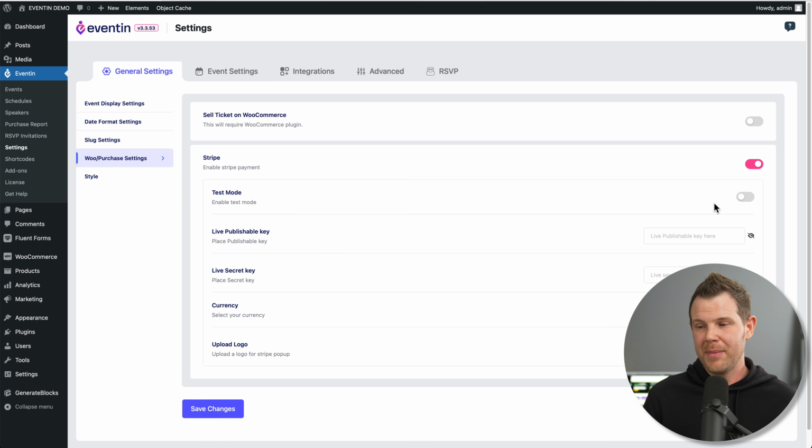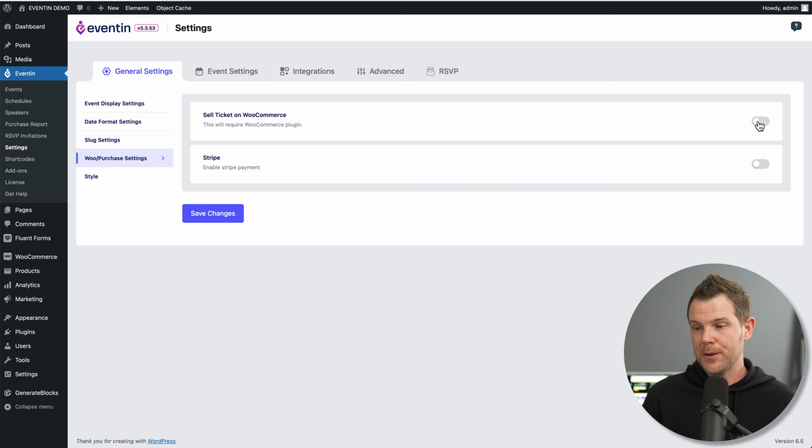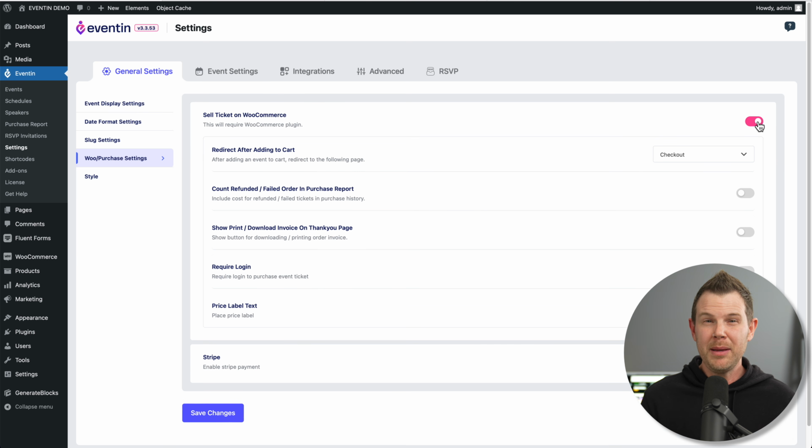However, I don't really recommend doing this. I prefer if you use WooCommerce, namely because WooCommerce has the whole account thing already set up. So people will be able to create an account when they make a purchase, and then their tickets will be stored on your website where they can log in and access them. People delete emails and they can't find stuff, and this will just be the easiest way to get them access to their tickets after something's already gone wrong on their end and you don't know anything about it.